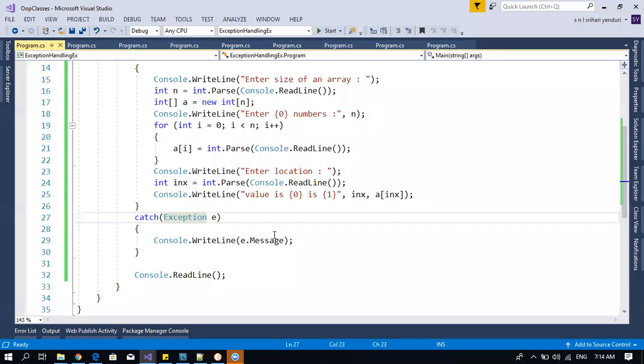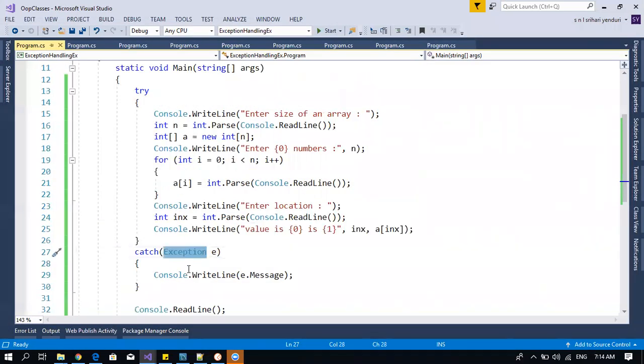Actually, it is a predefined exception, so automatically we have an exception class for it. All exceptions that the system identifies, if you put this one Exception, it can handle all of them. That's what I'm telling: Exception is the base class for all the classes.